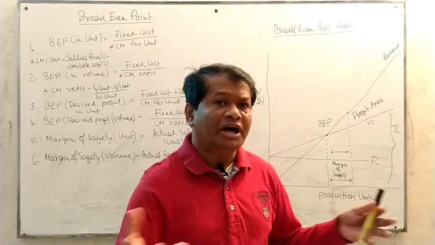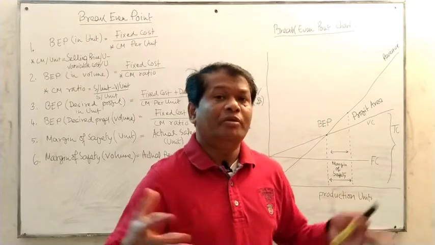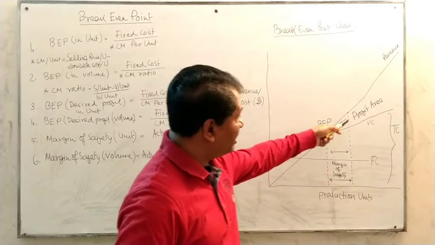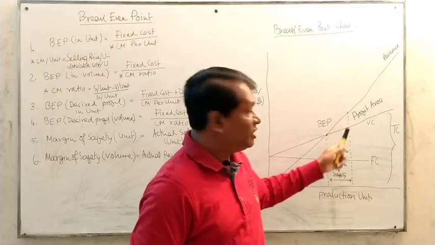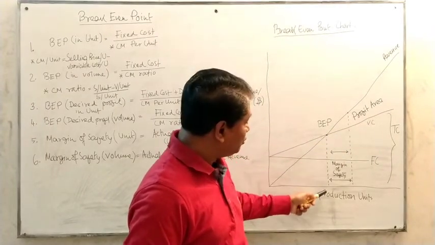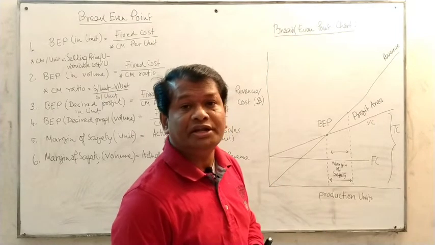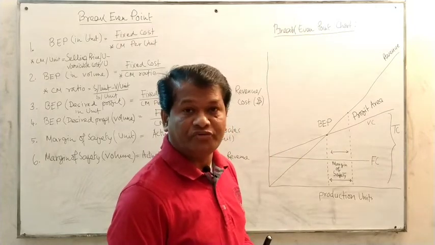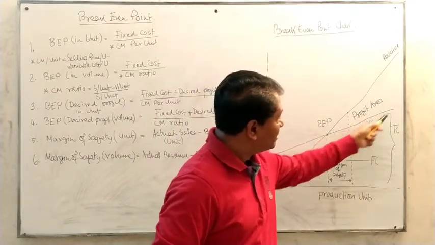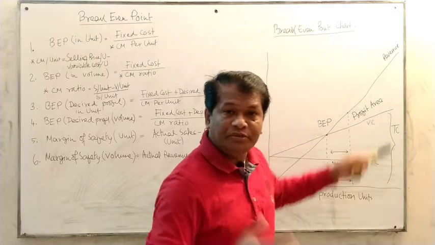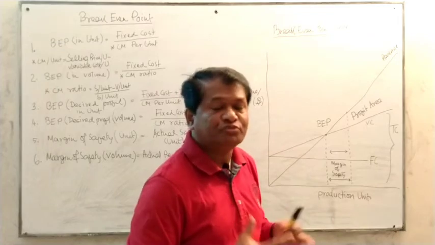Another thing is the margin of safety, the amount by which our organization will have a margin of safety. So you see the space over here beyond the break-even point. This space is the profit area. If the company can cross the break-even point of 2000 units, and produce 2100 units, then the company starts to make profit. So profit starts from this point. Here is this angle. A more spacious angle means more profit. A narrow angle means a narrow profit or a small profit.